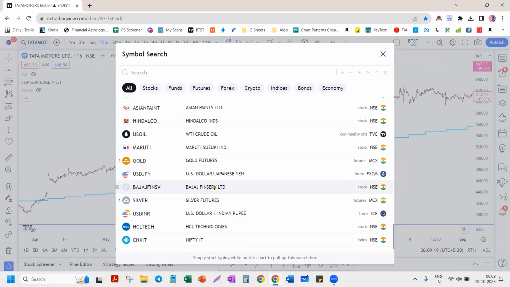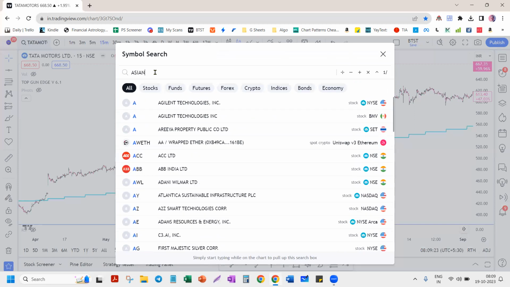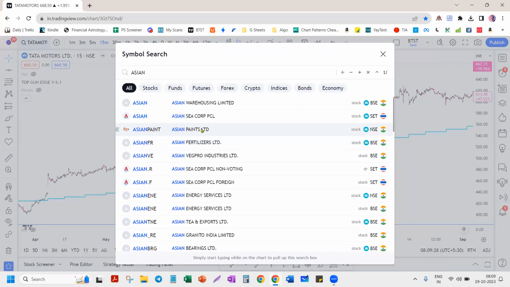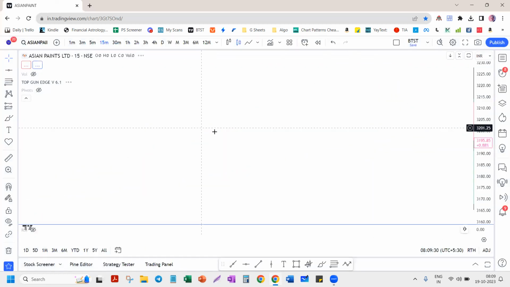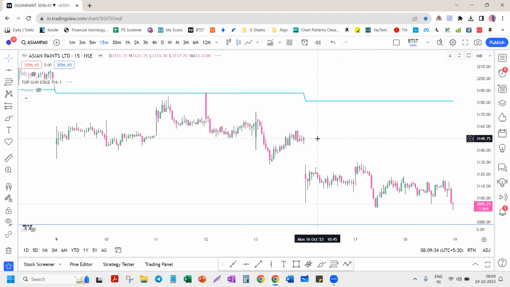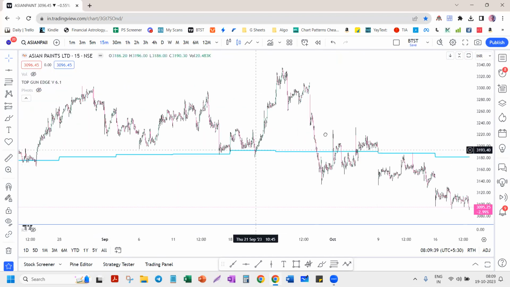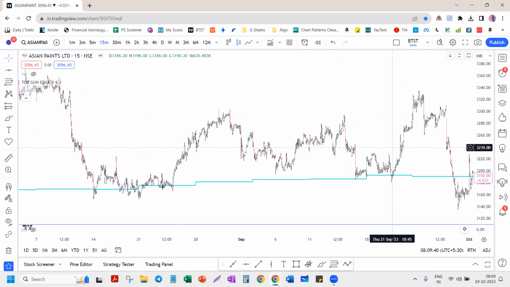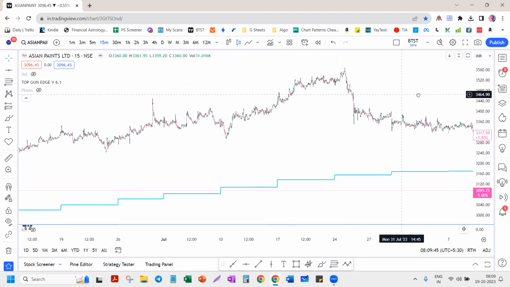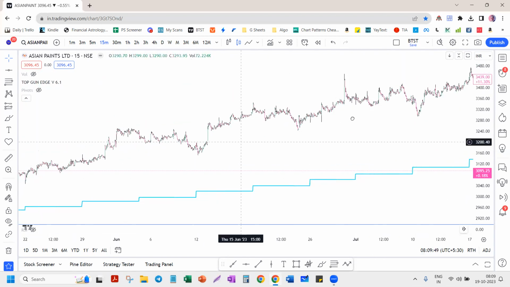Let's take something we have never done. Maybe Asian Paint. A lot of people use this strategy in cash shares, but I don't recommend it, because in cash, the problem is we always don't know if the quality of the share is good. Okay. So now see over here, you easily enter in a 15-minute time frame and just trail.